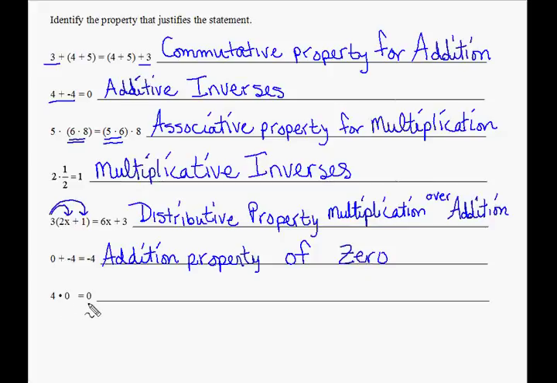And here our last example, we have 4 times 0 is 0. This is very helpful when we're trying to solve equations that have variables and there's more than one, especially when the variable is raised to a power like the power 2. Then we'll use this property, which is called the zero product property. It only works for products. As you can see here, it doesn't work for sums. If you want to get 0 as your answer, you have to multiply by 0. So it has to be multiplication. You have to multiply by 0.